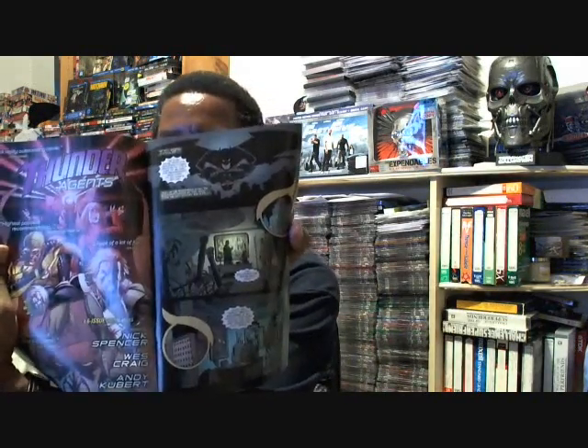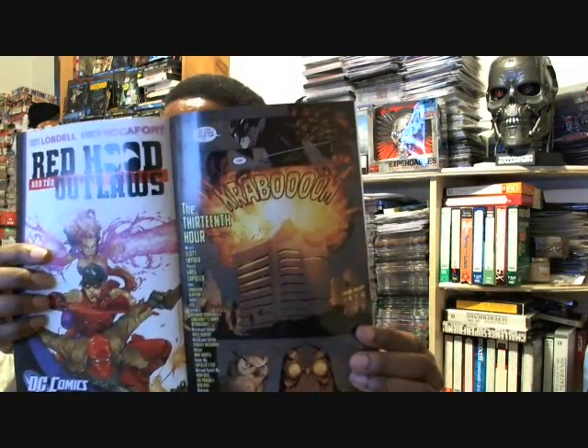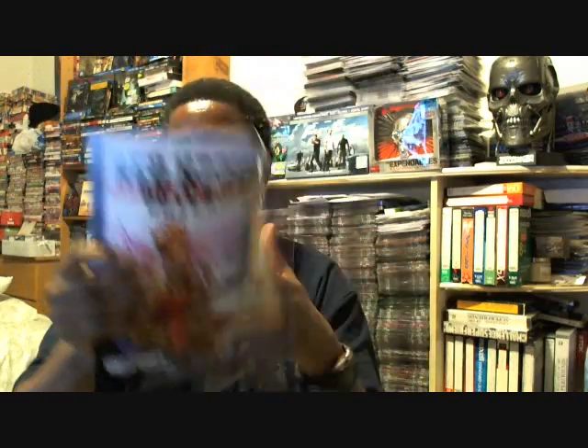He's searching and the Batcomputer is helping him, giving him locations. They find out that these owl people have been using a foundation that his great-great-grandfather set up to build these buildings and have their little secret locations. He goes to different locations and finds out all this information. And at the end — what a cliffhanger — the last building he goes into blows up, and you see an owl creature watching the explosion.